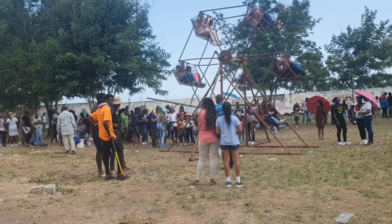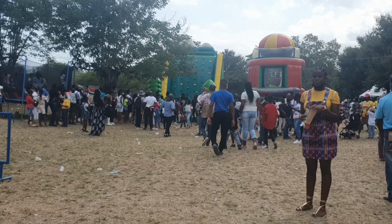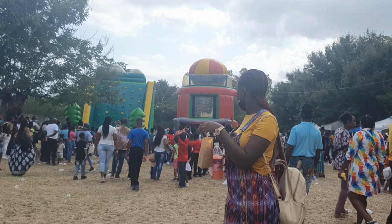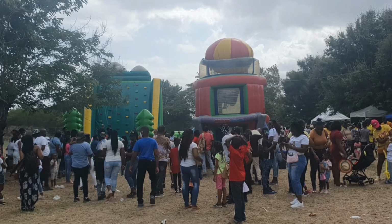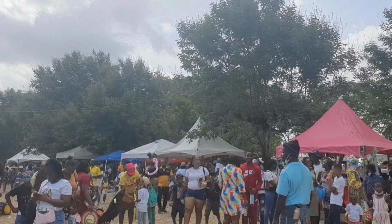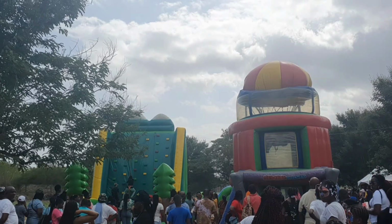I've seen way bigger Ferris wheels at Denbigh, and I guess we're coming out of a pandemic, so I understand. Then we had these in the back there. Behind these two, they had some bouncy houses. This front one here was like an air balloon going up, and then they had the rock climbing, and of course, I think there were some trampolines as well.